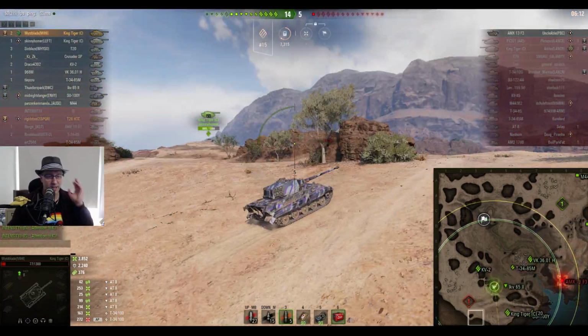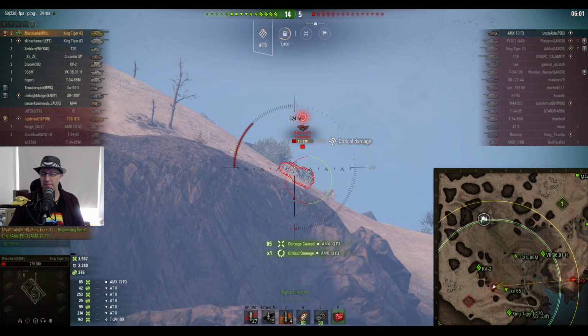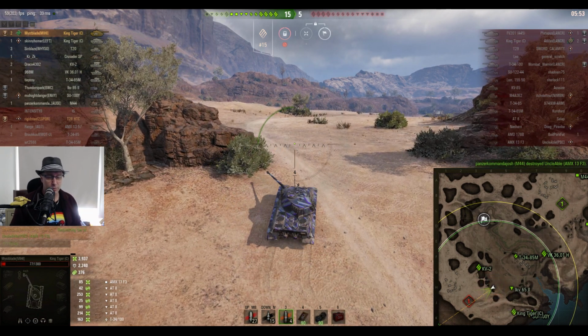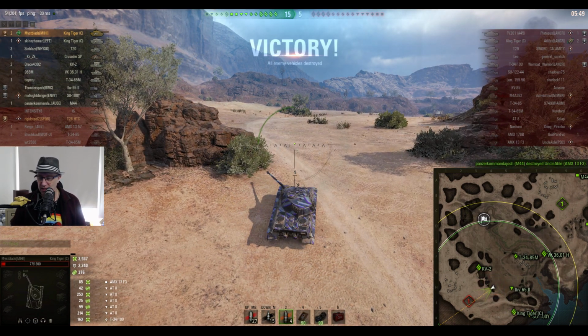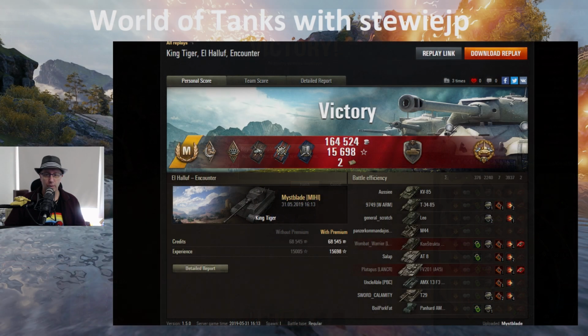Will this be an ace? You know it's going to be an ace. He's had an absolute ripper. There he is. Was he looking to get off the edge of the cliff? I don't know. Mystblade gets another cheeky shot in there to bring his damage up to not far off 4,000 hit points of damage, and let's see how he went with that result.